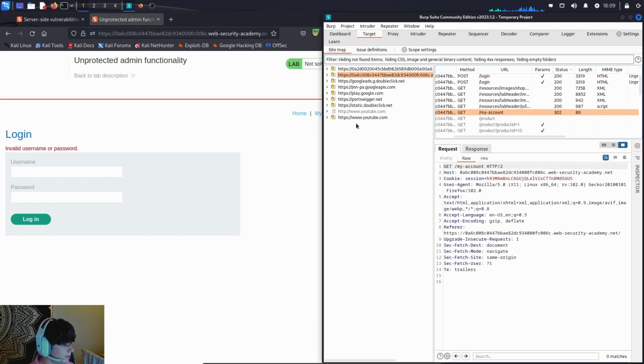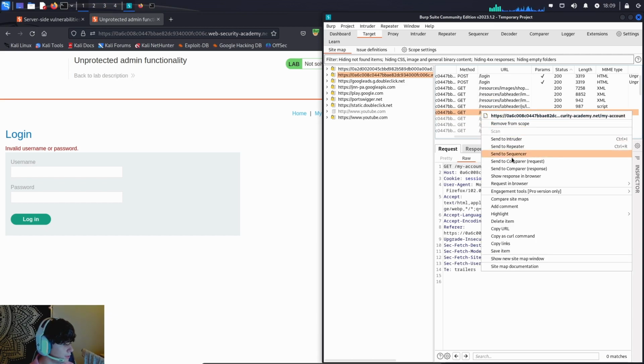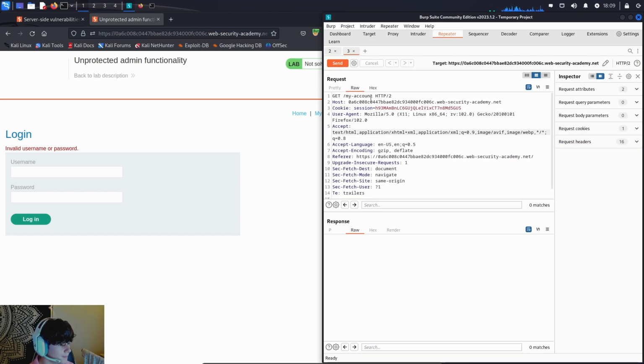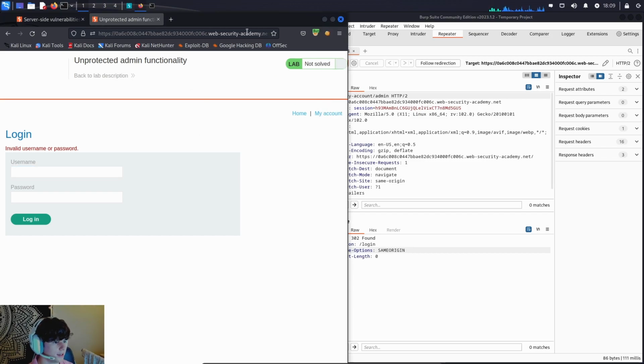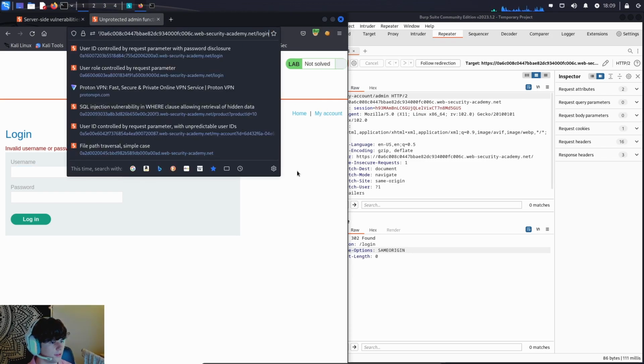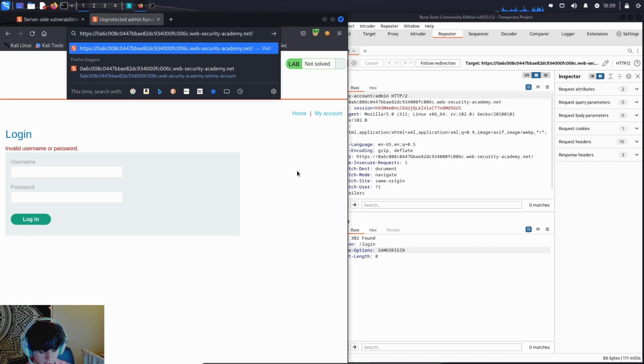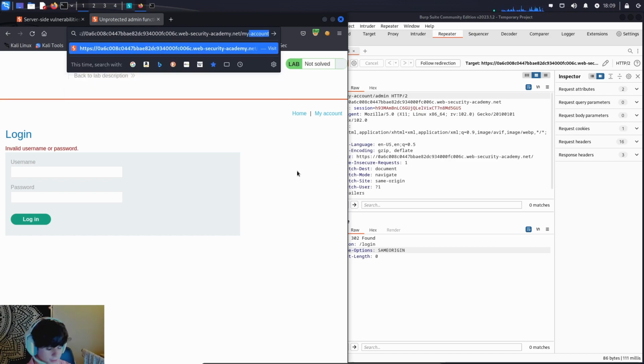Let's go to my account. Let's see what happens if I put in this /admin. I'm all over the place right now. And then add /admin maybe to there. It is found. So under my account, let's go to /my-account. Whoa.